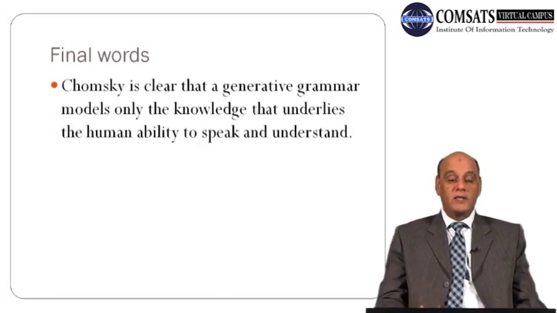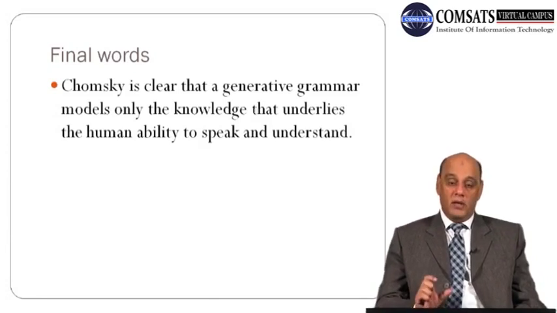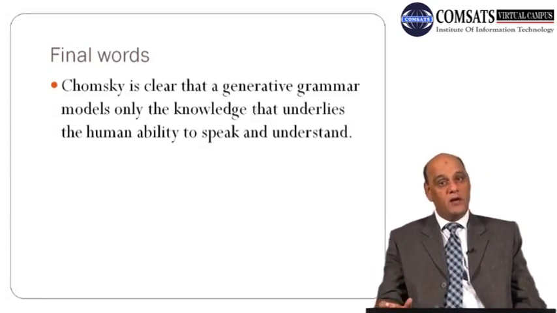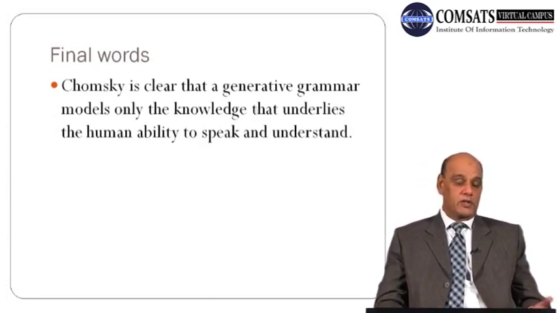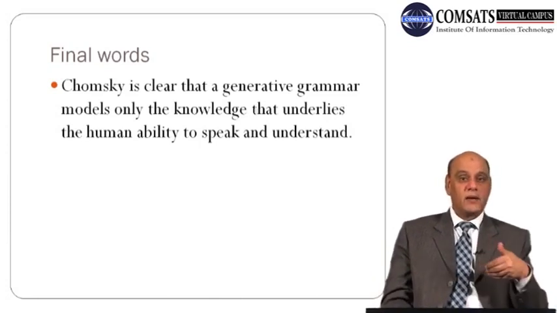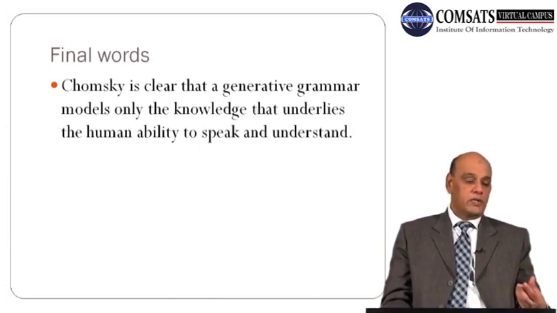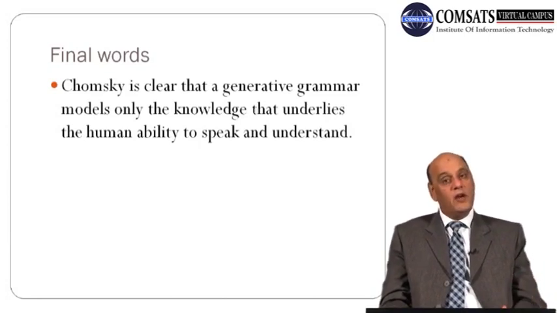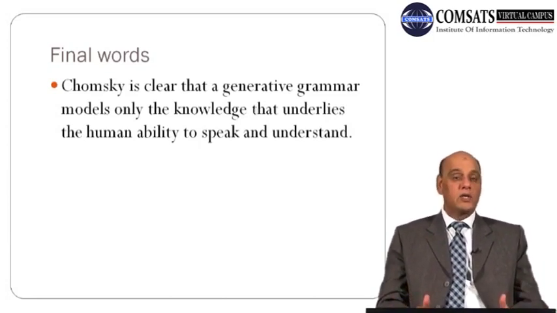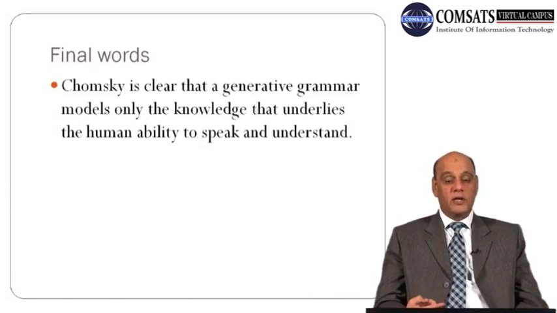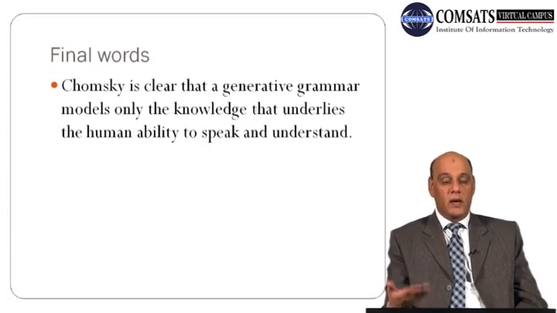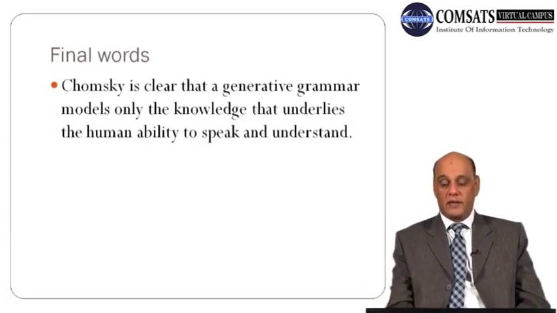Chomsky says that it basically talks only about the knowledge which is present inside the mind of a person, the knowledge which underlies the surface structures, which is deep inside the brain, and which could be called a skill of human beings to acquire language, to process language, to generate language. So that is the human ability, and all the knowledge that you see in generative grammar has a link with the human ability to speak and understand language.